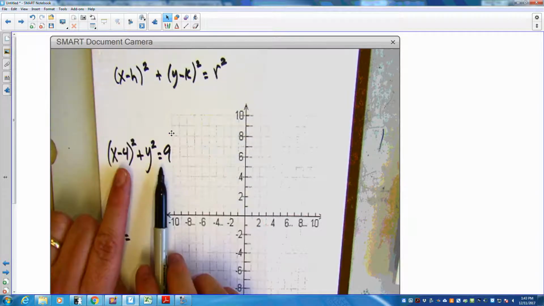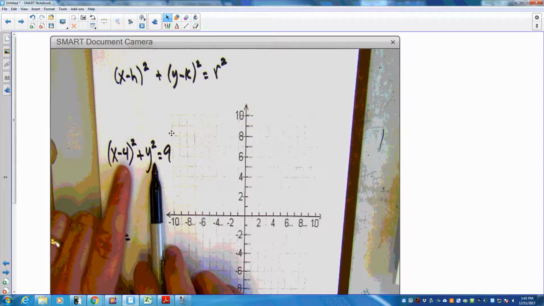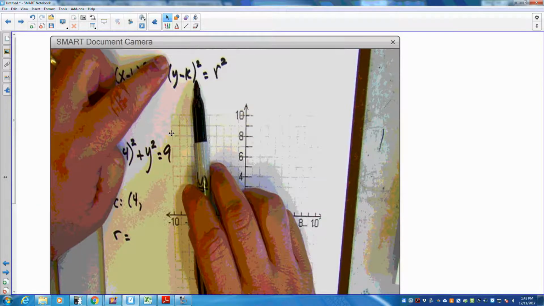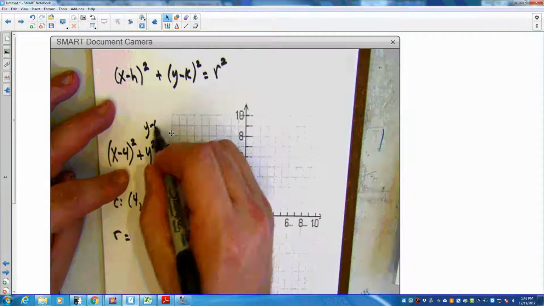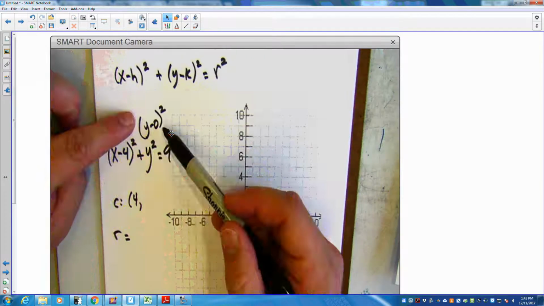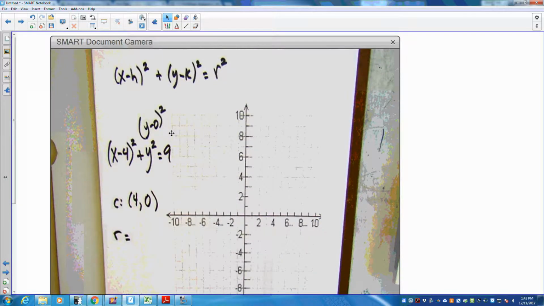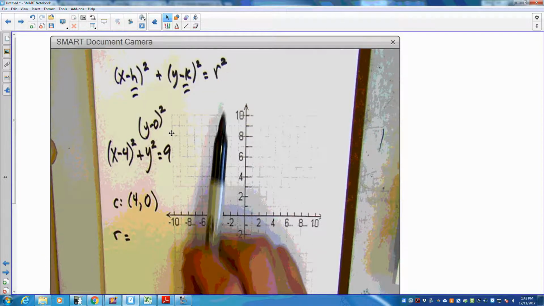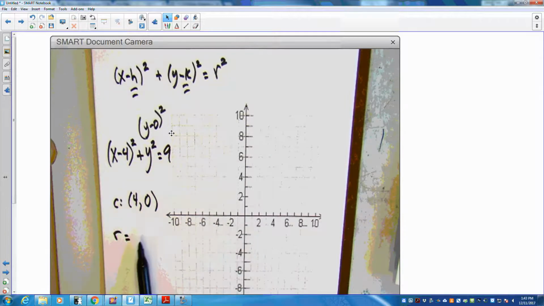All right, so what about my x coordinate? What's it going to be there? 4. Not negative 4, just 4, okay? Now, I don't have this whole quantity squared thing on my y. So what does that mean? It's just 0. Okay? Because wouldn't this be the same thing? Yeah. So we just say this one would just be 0. All right, see how I get the center now? Okay, you're just looking at these two values right here. You're just taking opposites of them. What makes them 0? Now, r squared, okay? So I've got 9 right here, so the radius is what, 9?